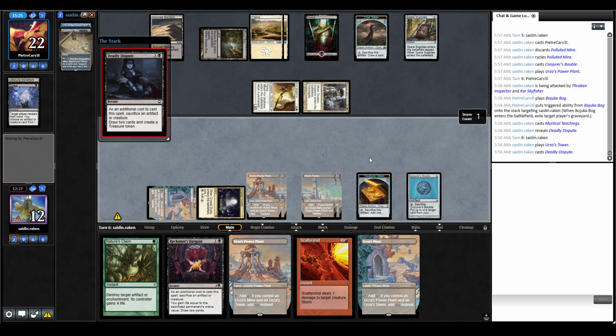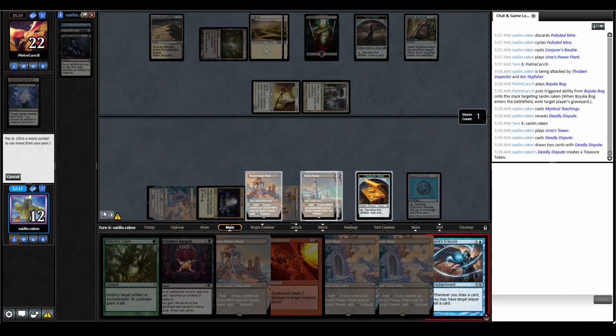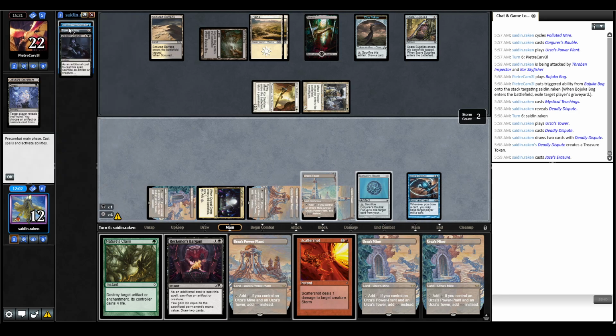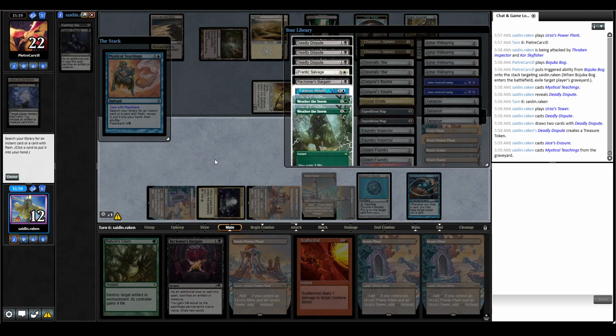Let's dispute this map. Erasure. Cast the Erasure. One, two, three, 4, 6. This costs 6. So we're going to teachings again. And then I'm going to get T-wins, I think.